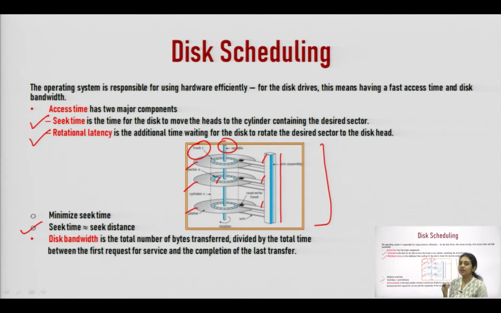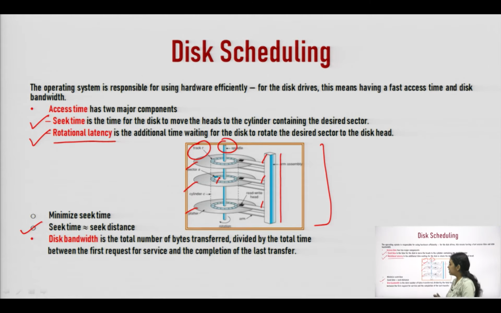Now, once the track is brought under the head, the sector needs to be brought under the head. The time that is required to bring the desired sector under the head is called rotational latency. So, seek time is the time required for the head to move to the desired track, and bringing the head under the desired sector is the rotational latency.